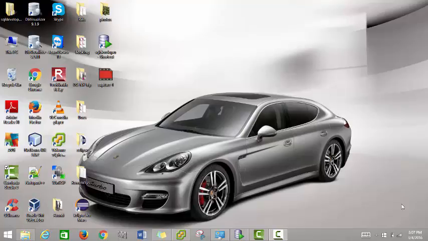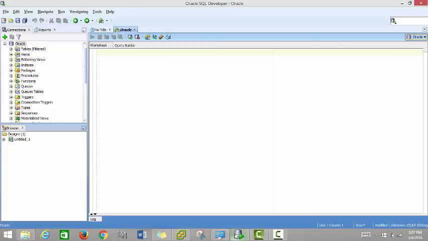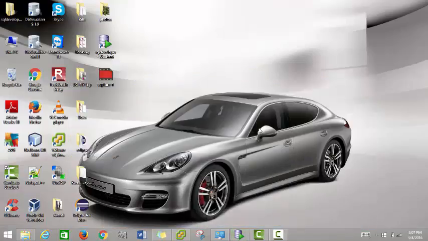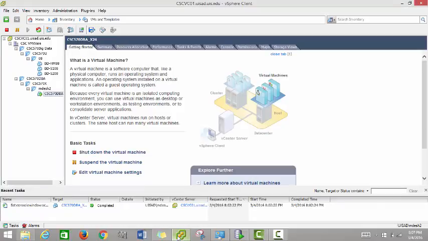Hello, I am Mitali, and today I am demonstrating Project 1 of the Database Administration Practicum, which tells us how to establish a connection between client and server. For that, I am using Oracle SQL Developer and Oracle 11G. Oracle SQL Developer is a database development tool which allows users to perform database tasks, and Oracle 11G is our database management system. So to start with our assignment, we first log in to our server.